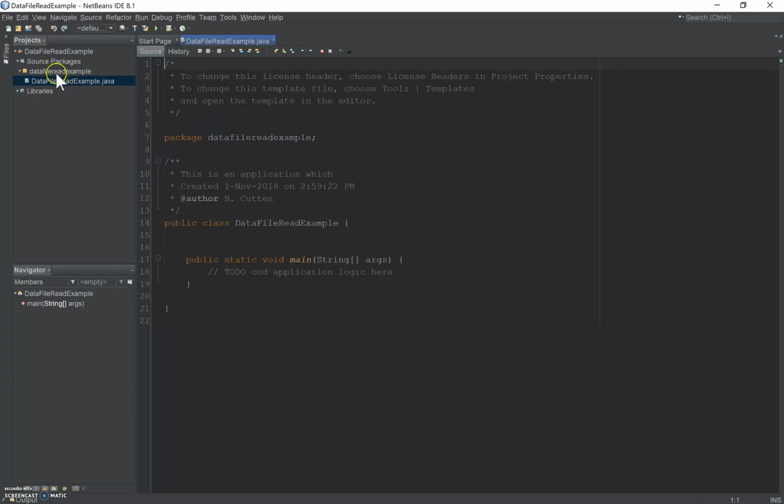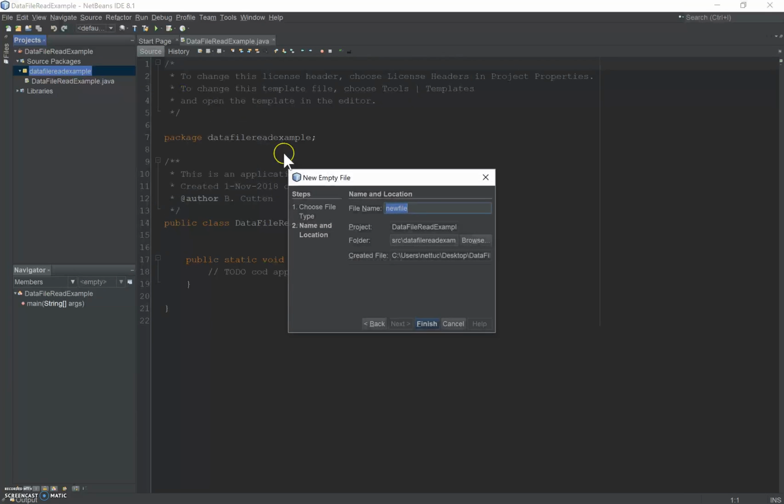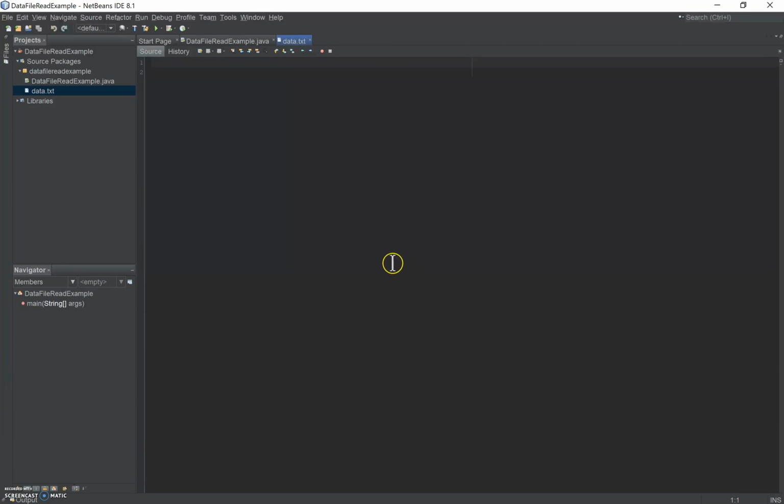So I'm going to right-click on my package up here, and I'm going to make a new empty file. You may have to go down to the other and choose empty file, but mine's up at the top because I've made some before. So the name doesn't really matter. I'm going to call mine data, and I'm going to give it a file extension of .txt. That tells my operating system that it's a text file and should be opened with some sort of text editor. So we'll finish it. The file extension doesn't really matter for this problem as long as we type it in the same later when we're opening our file path.